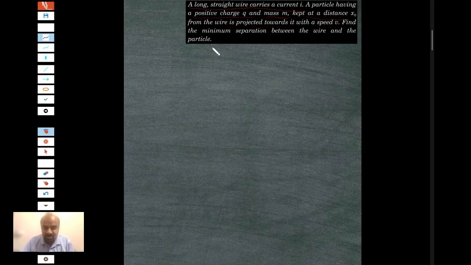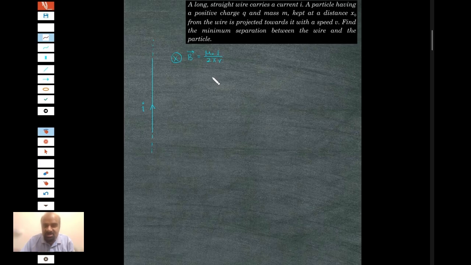Now, it's not that simple. This question is a little more challenging because the magnetic field is not uniform, obviously. So let's start. Let's say here we have this wire, which is carrying some current I. We all know that this wire is going to produce a magnetic field into the plane on this side, and the value of this magnetic field is going to be mu naught I upon 2 pi r, because it's an infinitely long wire. When they say long straight wire, it automatically means infinitely long wire. Now, this field is not uniform because, as you can see, it depends on the distance r.